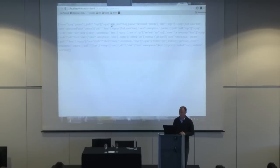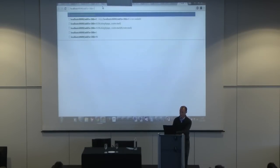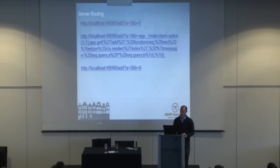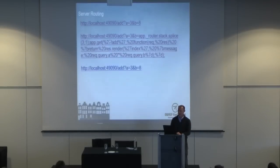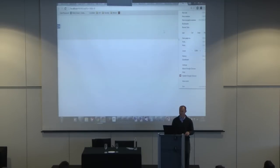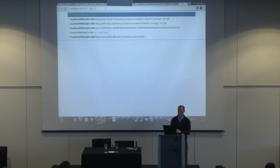So let me run this code in here. 3 plus 8 equals 11. 3 plus 9 equals 12, so everything goes fine. Now we will hit that, which, as you can see here, removes the third element and adds another one. Everything looks fine. And now a user wants to know how much 3 plus 8 is, and he gets 24. So now any user connecting to the system will actually use our multiplication service instead of our adding service.